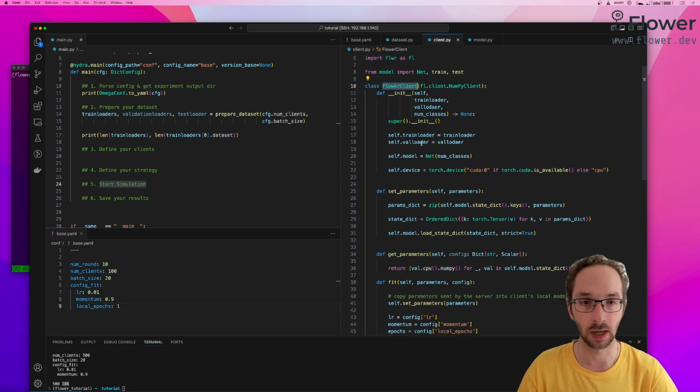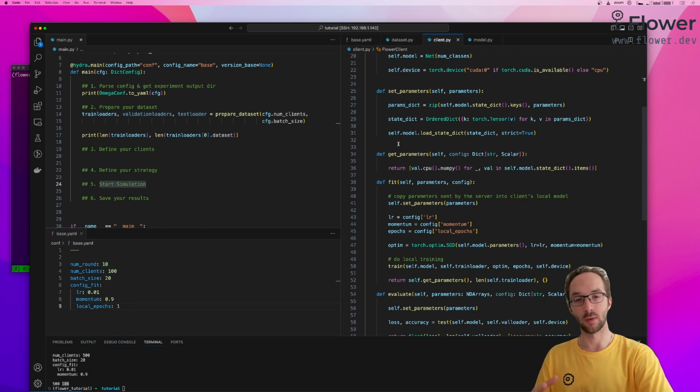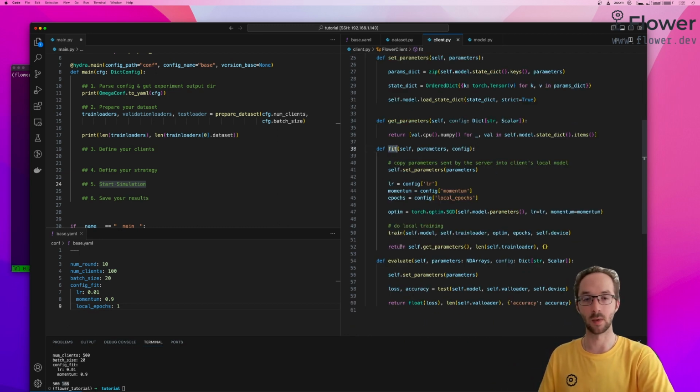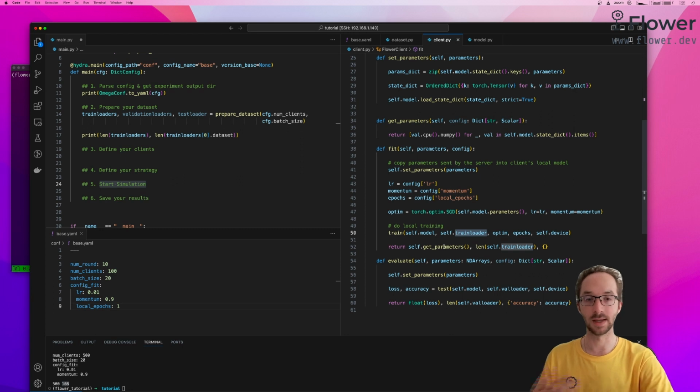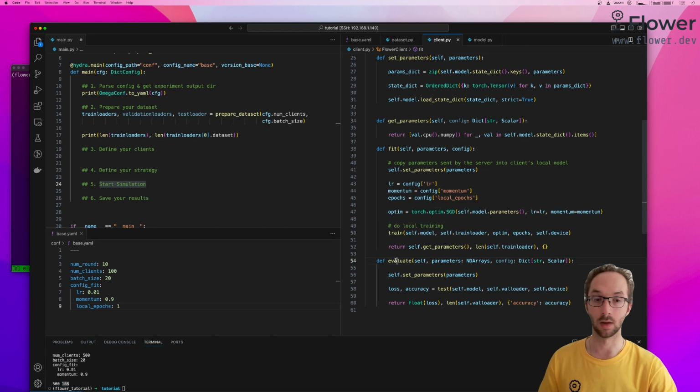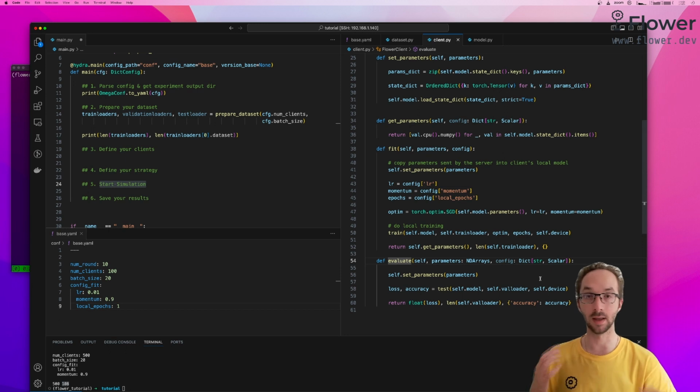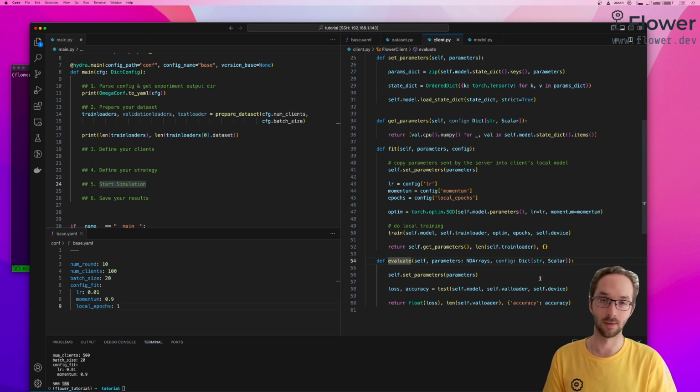So just as a short recap, the client class in Flower has two main methods. One is called fit and the other is evaluate. Fit receives the current global model and trains it using the local dataset, and then it sends it back to the server where it will be aggregated. The other method is called evaluate. It has a very similar signature, as you can see, but the key difference is that we are not modifying the model. We are just evaluating the state of the global model on the local data distribution of the client. Usually you will do this on the distribution held out for validation.